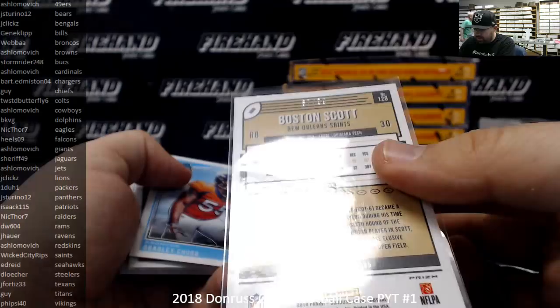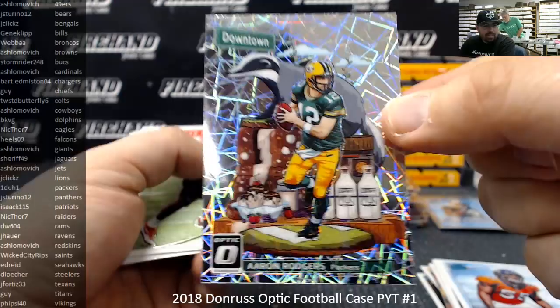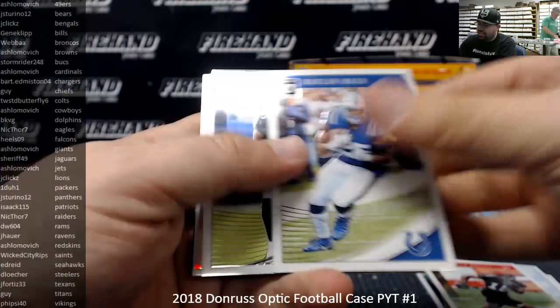67 at 99. Bradley Chubb. Another downtown, this time A-Rod. Look at the milk and ice cream in the background. That's pretty cool. Packers going to 1-1. You know, I'll tell you what, if these aren't case hits, if these are coming out like this in every single box, I'm putting together that set for my own PC. Those are sweet. Jordan Wilkins, silver.